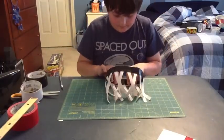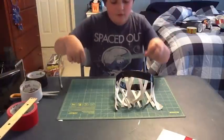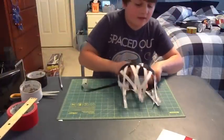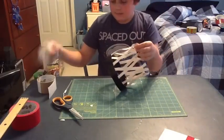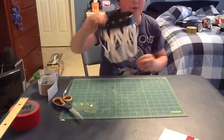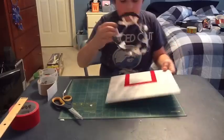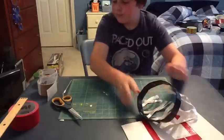So what I'm going to do to cover that up, I have this other half strip. I'm just going to put it around the inside of that to make it more secure. So your net is finally attached to your hoop, and what I did is I took some clear tape and did a whole border around the bottom to hold the net together a little bit better.